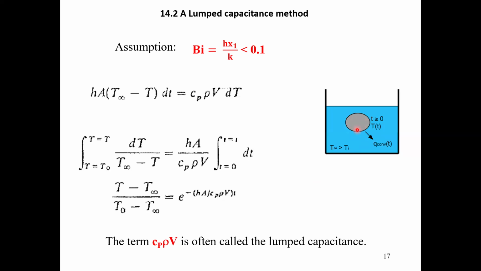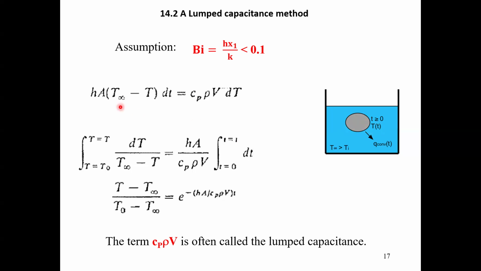There is no change in temperature within that material. And so you're basically lumping the temperature as just one temperature for that material. So the temperature for that material changes with time, irrespective of the location. And we would want to develop an equation to capture the temperature of the material at any time t using lumped capacitance. So we do a heat balance.